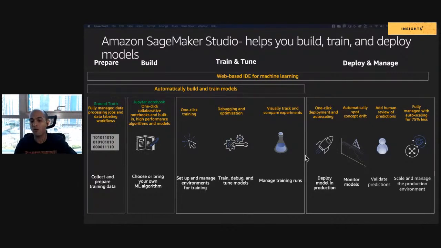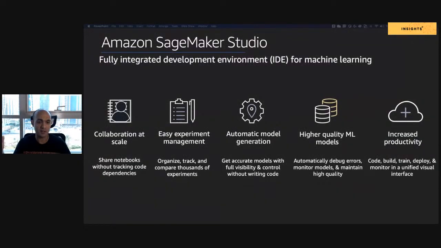We take care of auto scaling, we take care of monitoring, and we help you to build a pipeline for that. So that's the definition of SageMaker, and it used to be in multiple components. Now we are unifying them under something called SageMaker Studio. It's getting a bit easier, getting you everything within the same place.